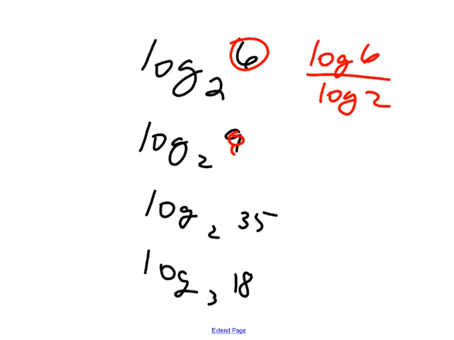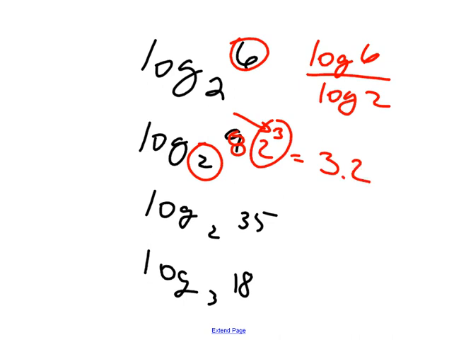But if I'm doing it, I would go like this. You get this is really close to 8. 9 and 8 are really close to each other. And 8 is really 2 to the 3rd. So do you get that this answer is just a little more than 3? Think about that. If these were this way, the answer would be 3. So do you get it's just a smidge more than 8? So that's a smidge more than 3. So it's like 3.2 or something. That's an estimate on that one.